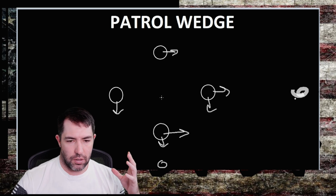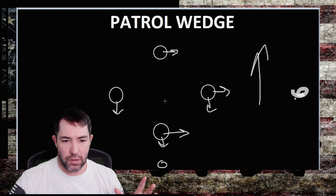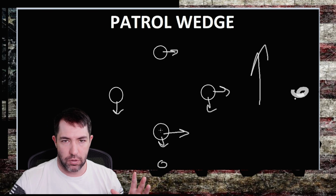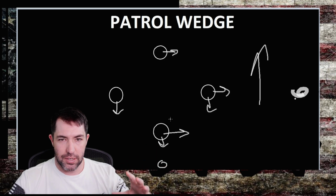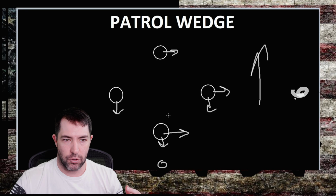So with that said, if let's say the patrol is heading this direction, you would typically have your automatic or whatever gunner in the rear, because that is typically your most vulnerable spot, depending on what the mission entails. If you're out solo with your 4-man team, your biggest flank is your rear usually.